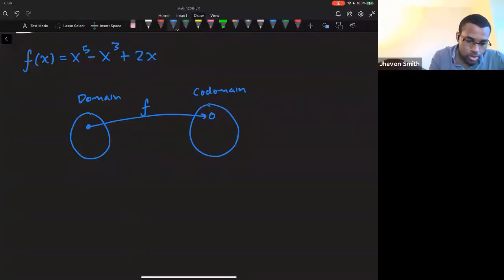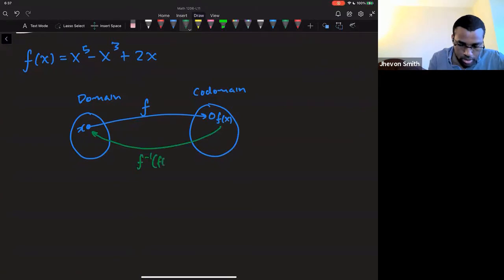So over here, if you have x, f is going to output f of x. And the inverse function takes that as input and it outputs back the x. So f inverse of f of x is going to give you back the original input. The function just undoes what you want it to do. And it's not always a reciprocal.